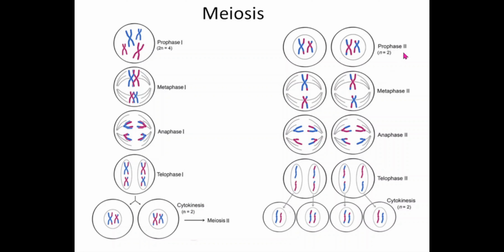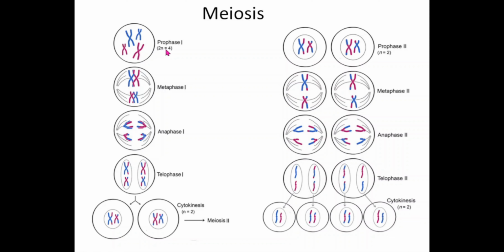And the second phase of meiosis has prophase 2, metaphase 2, anaphase 2, telophase 2. The phases are the same, but the events under each phase are a little bit different. In this case, there will be separation of chromatids. So the first phase is separation of homologous chromosomes. The second phase is separation of chromatids. Finally, there will be cytokinesis. Cyto means cell, kinesis means division. So cell division will take place.